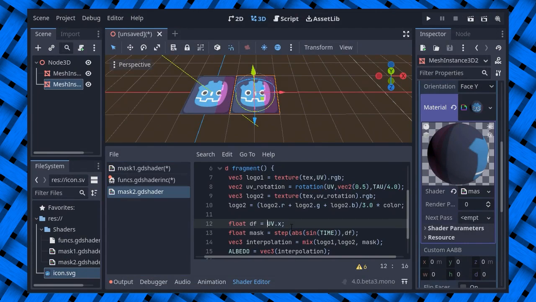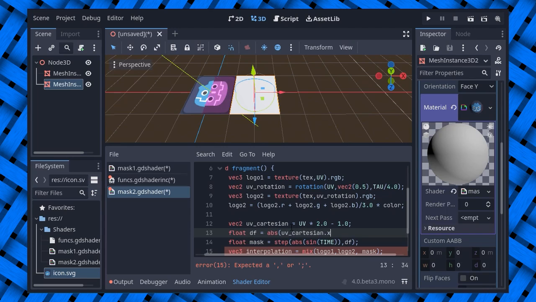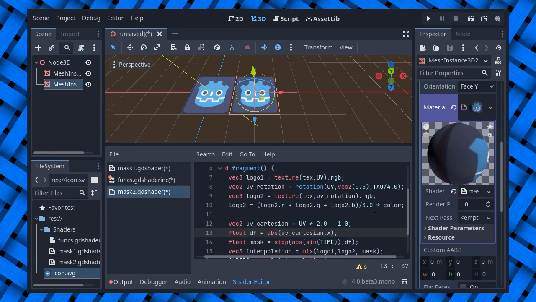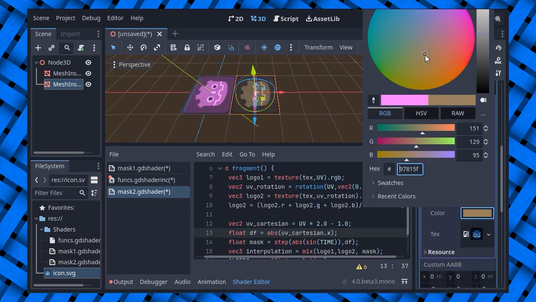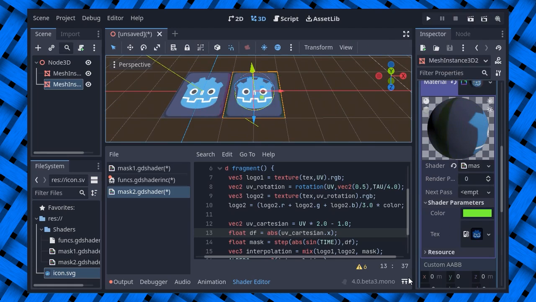So I'm going to create a new UV and a distance field with that UV and the absolute function. So I get this effect that looks like a curtain. I just change the color, and there you have it.